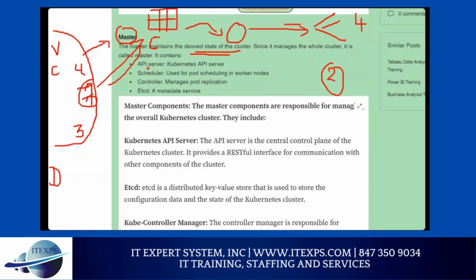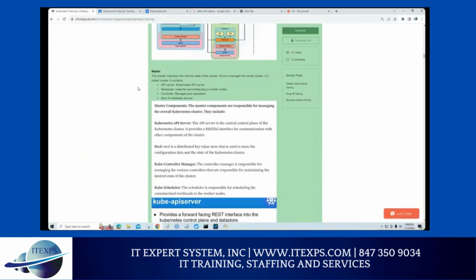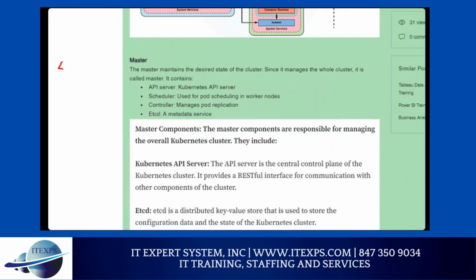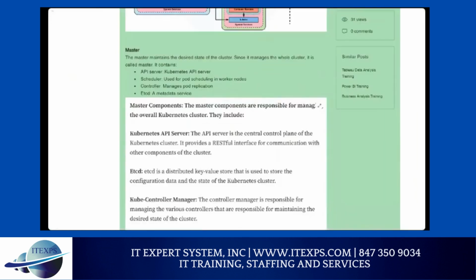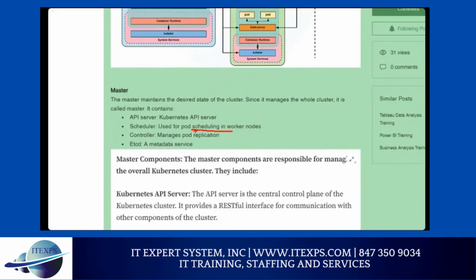So let's say you requested 4, the master got that, and the master maintained 4 in etcd. Now 4 containers are running. For some reason, something happened to one container. Then the master will get a notification: oh, there are 3, but etcd says 4. The desired state is 4, but the current state is 3. The master will create a new container for you. So the master will automatically schedule those things. That is the reason the master uses the scheduler to make sure it does the things for you.